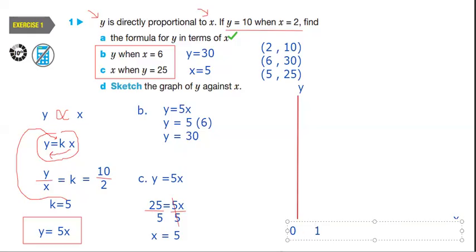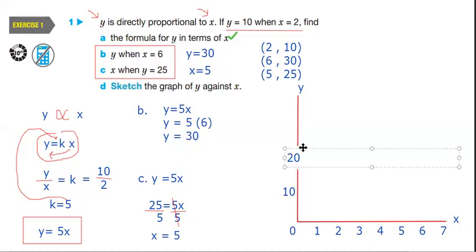Okay, 1, 2, 3, 4, 5, 6, 7. So we only need till 6 because the coordinates that we have are till 6. And here for the y coordinates, we have 10, 25, and 30. This means we can go by tens. So this one will be 10, and then we will have 20, for example. So you determine this by looking at the numbers that you have. So this one will be 30. And that's a good example for this question or this topic.